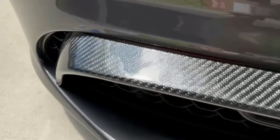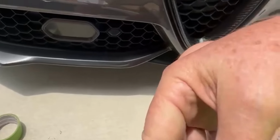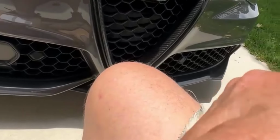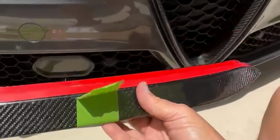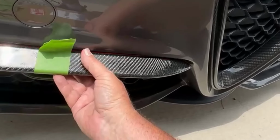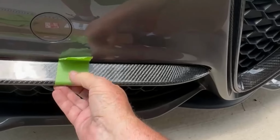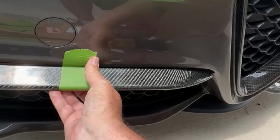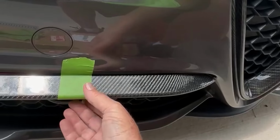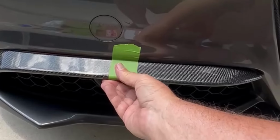The first thing you want to do is plan your work and then work the plan. Well, I've already put some frog tape on here, but I want to take this up and show you what we're going to do here. Put this back into place, and it's pretty tough trying to do this with the camera, but as you can see, there's just one little place that fits right in there, and then we can put this up here, and then we can mark it and align it, so that becomes our alignment. And so that's basically how that's going to fit once that thing is up in there.